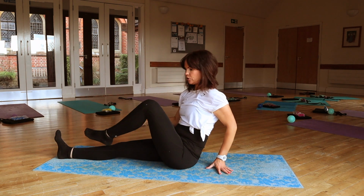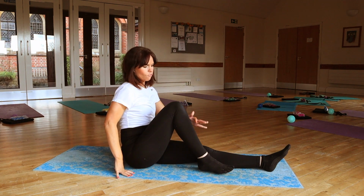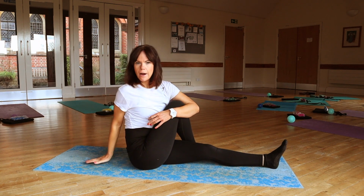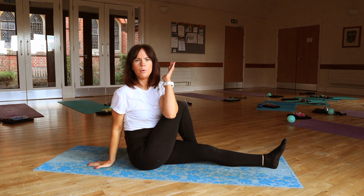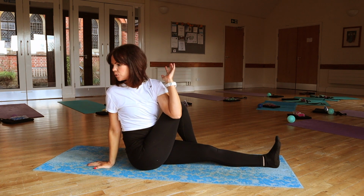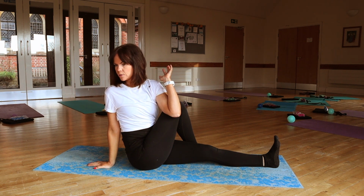And then relax, and we're going to change over. So straighten the left leg, right foot up and over, try and place it on the outside of the left thigh, right hand behind you, left arm up and over, on the outside of that right thigh, then look behind you. And just breathe, sitting up nice and straight.